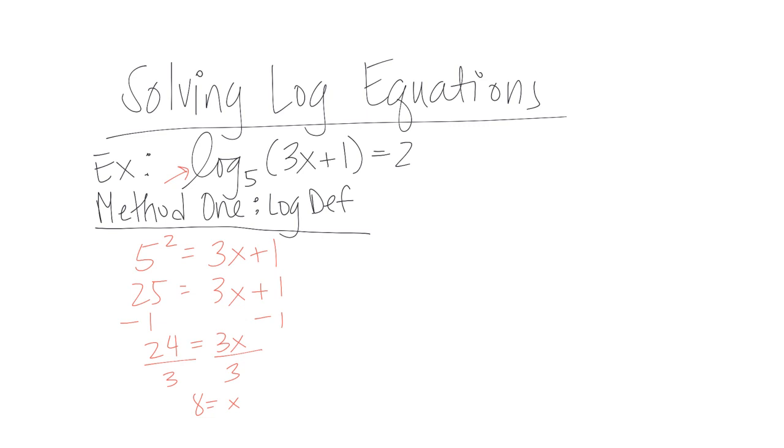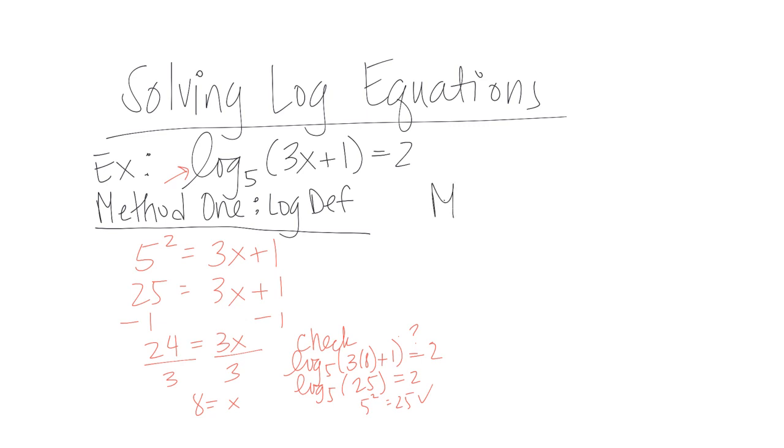For log equations, you always have to check your answer, because it could be that you get something that's extraneous. And you should just check your answers all the time anyway. But if we plug this back in, so here's my check. We would have log base 5 of 3 times 8 plus 1. Does that equal 2? Okay, so we'll have log base 5 of 24 plus 1, which is 25, equals 2. And then if we just think about this, 5 squared is 25, so that is correct.